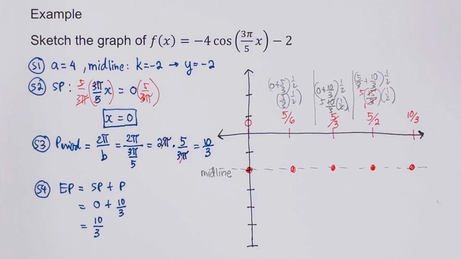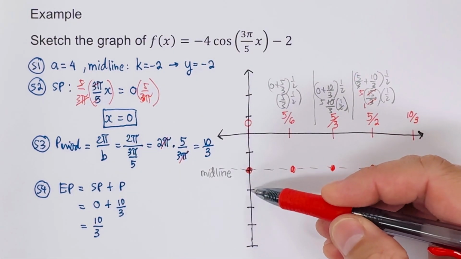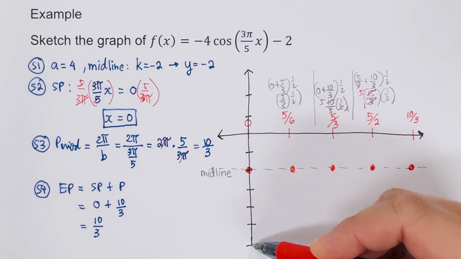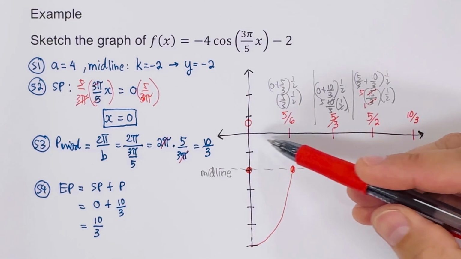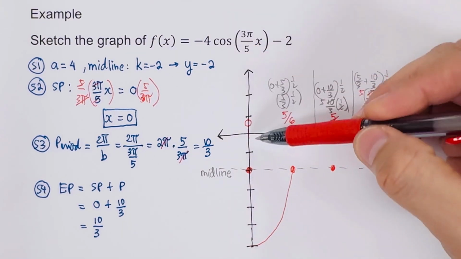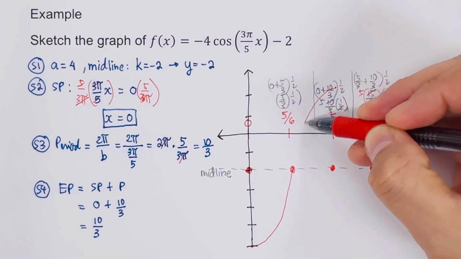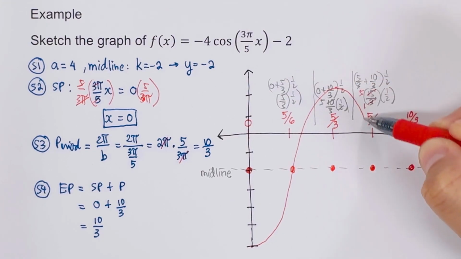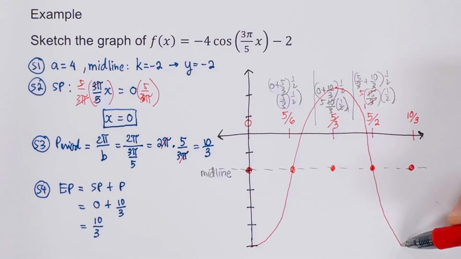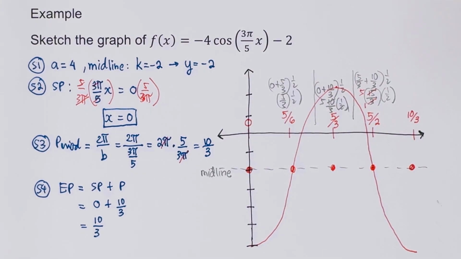So we can go ahead and sketch the graph. Since this is a negative cosine, and the amplitude is 4, I go down 4: 1, 2, 3, 4. So I'm going to start here, and then I'll go down to the first dot, and then I go up 4 because the amplitude is 4. So 1, 2, 3, 4. So I go all the way up here, and then I go back down 4 and down 4 right there. So this is the graph of the function that we have up there. So that is how we graph trigonometric functions.